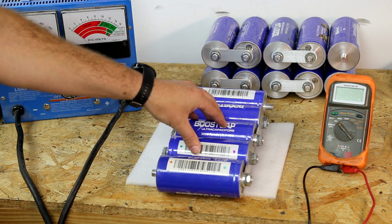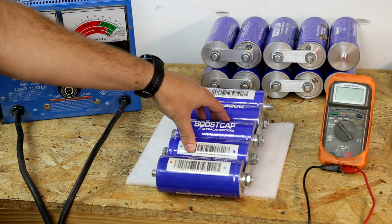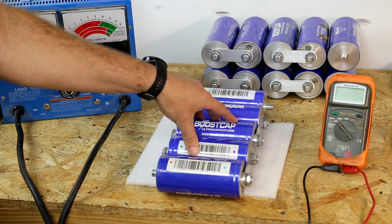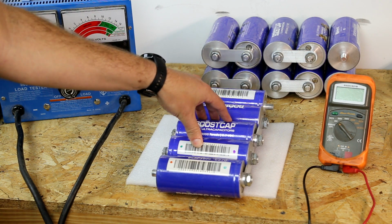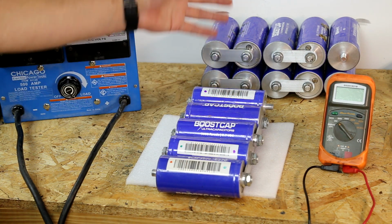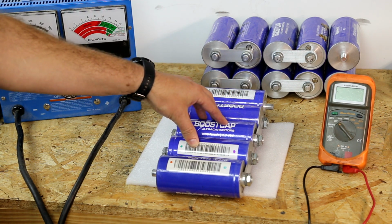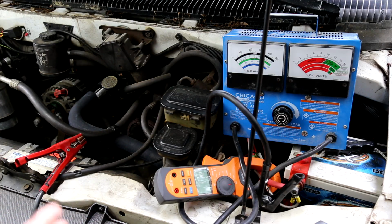So now that we've looked at this, there's still one other aspect: testing your alternator. Maybe it's not putting out as much power as it used to. Maybe it never put out rated power. Maybe it's just fine and you have a problem somewhere else, like batteries. So now we're going to look at testing your alternator.